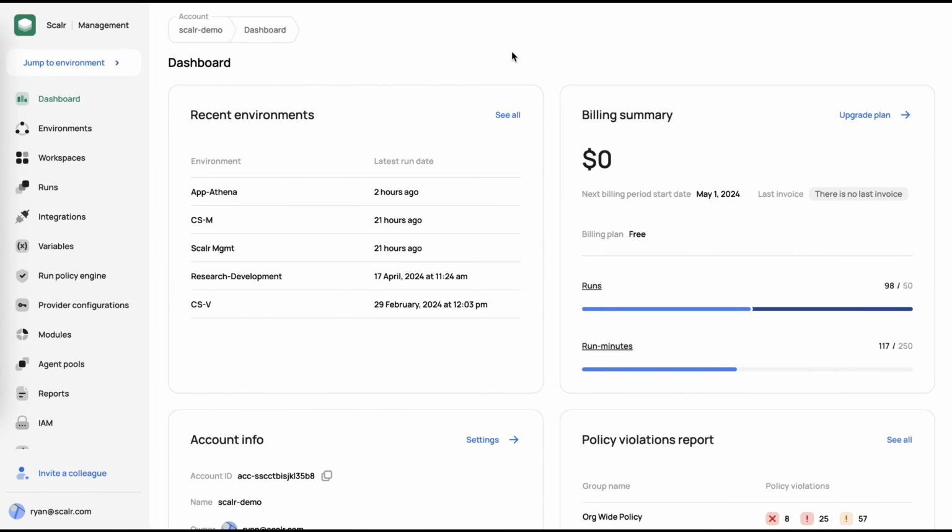Okay, now on to the module registry. In Terraform Cloud, you can create a module registry per Terraform Cloud organization. Each one of those organizations will have a different module registry with no overarching registry that could be shared across them. In Scalr, you can create the module registry at the account scope or within environments, or have a cumulative approach where you have some modules coming from the account scope, some coming from the environment scope.